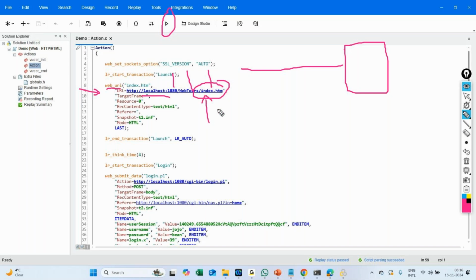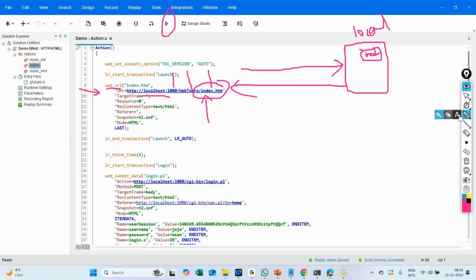Now, when I replay this script, this request will go to the server. Say this is some localhost server machine, and there we have a web tours folder. In that folder, we have the index.html page. The request will go from here, it will get that page, and we will get back the response.